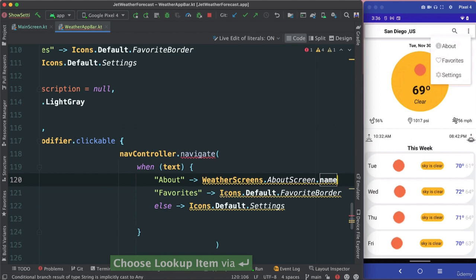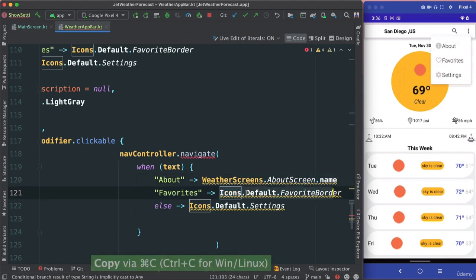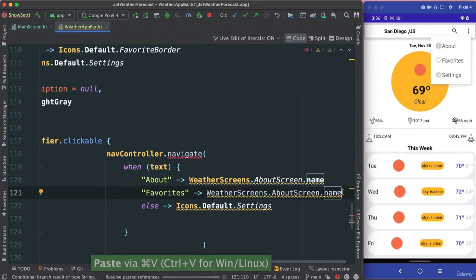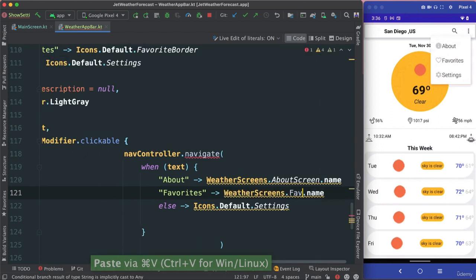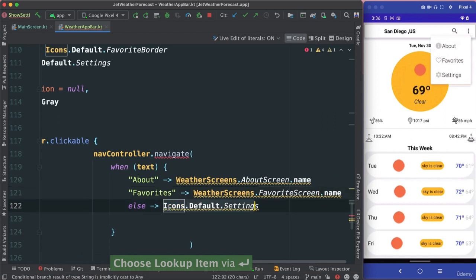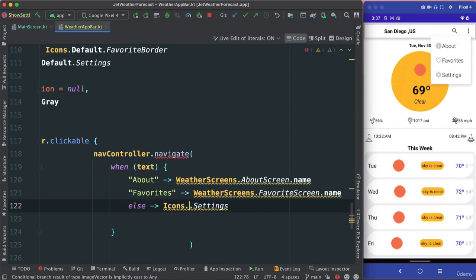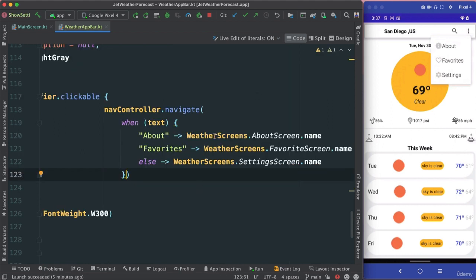If favorites, it's going to be the same thing, except we'll change the route. It's going to be FavoritesScreen. In any other case, we know it's going to be our settings screen. So now we don't have AboutScreen, we don't have FavoriteScreen, we don't have SettingsScreen, I don't think.